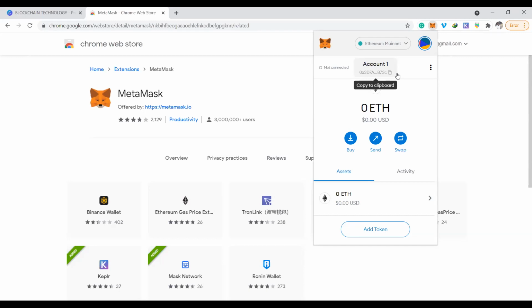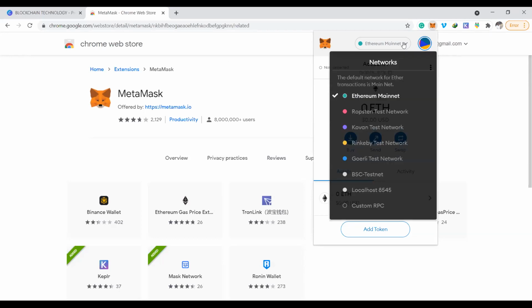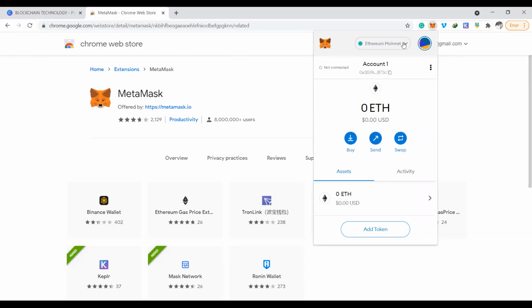Now, let's move on. I don't need to talk about the networks here. I think we'll talk about that in the next episode. Now, you can see if you go to account settings. For security purposes, as a newbie, when you use MetaMask, you can unlink your accounts from various sites that you have connected to.